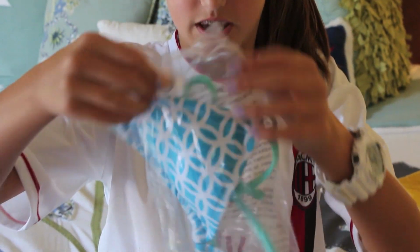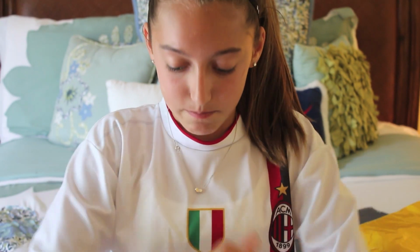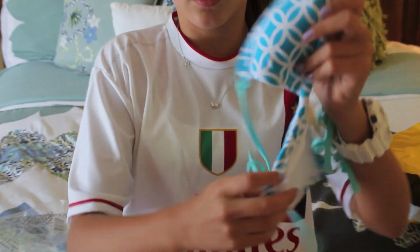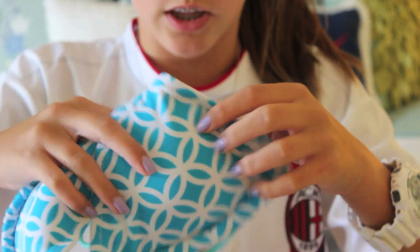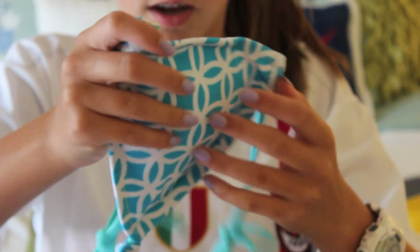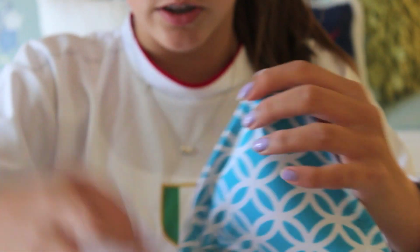And then next I got this bikini top to match it, and I got a whole bunch of mix and match stuff. So this is the top, and it looks like this. It's blue, and it's the same pattern as the bottoms, and it's just this really cute blue color, with this light blue strap. And again, they have this really nice detail. And it's just a triangle top.